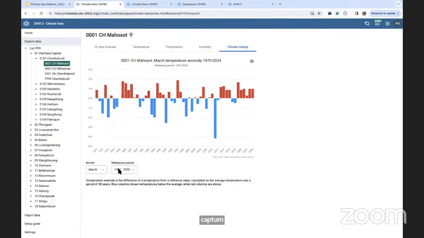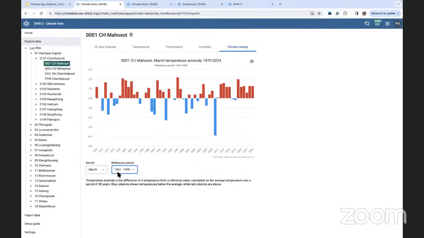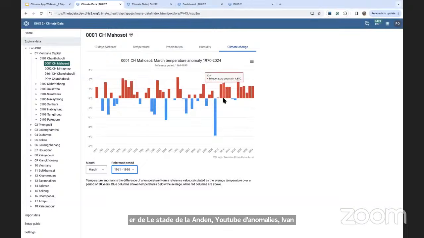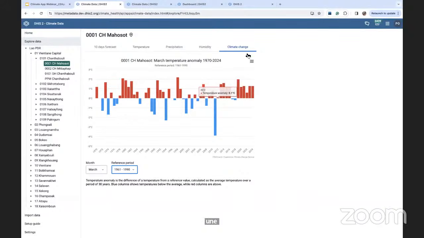of about 30 years. So you can see that that is high, but you could even go way back in period, to start from 1961 to 1990. And then you'll see that the anomalies are even much higher, and you'll be seeing much of the red. And the red here means that it went above the normal that is expected. And that difference is what we're looking at here, and that's what is being measured by the change.